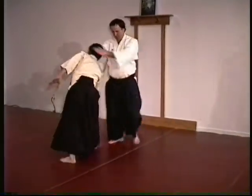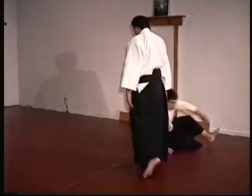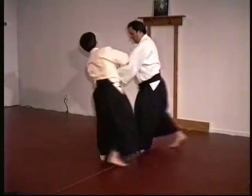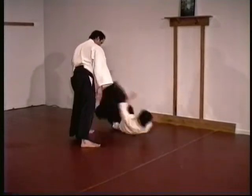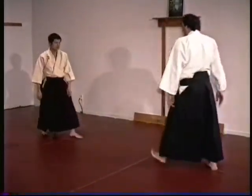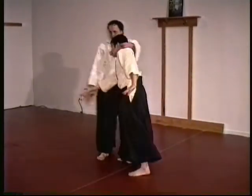One, two, and one, two, and good. And one more version. We do this version here, or we cross over in front.